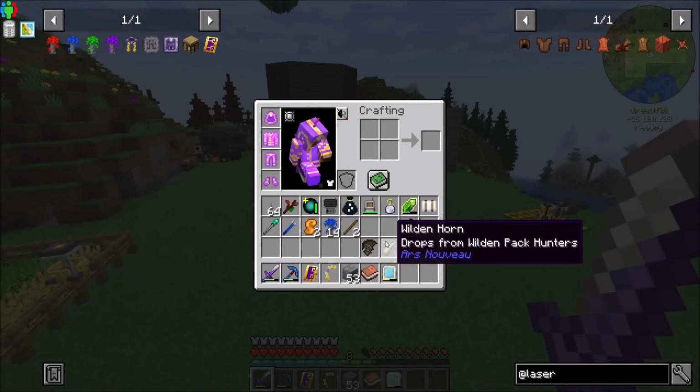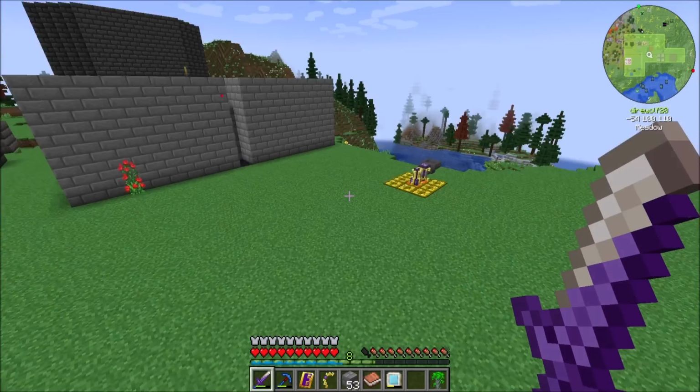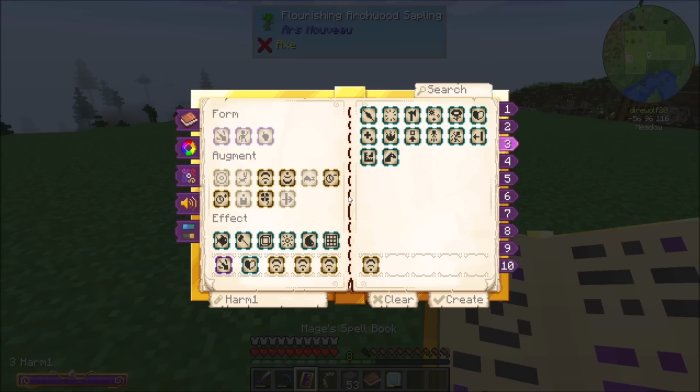So, very proud of that. Very excited to see it working. What was I doing again? Oh, yeah, right, stuff. So let me get a green tree. Now, did I have a growth spell on this guy? Spell, leap, dispel, water, grow. I do have grow.